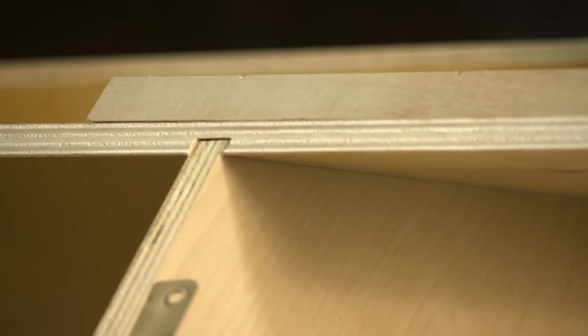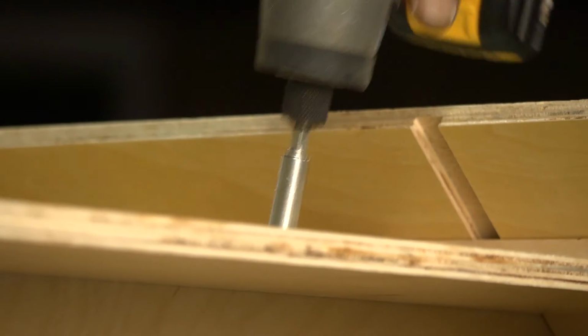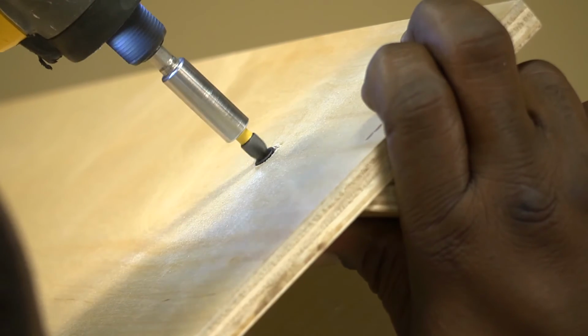Now, take the back panel and place it dado side down and insert screws into the pre-drilled pilot holes. Then, fasten the clip pre-installed on the bottom panel. Locate the last panel and install the same way.